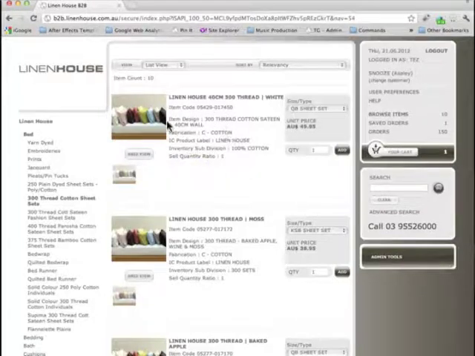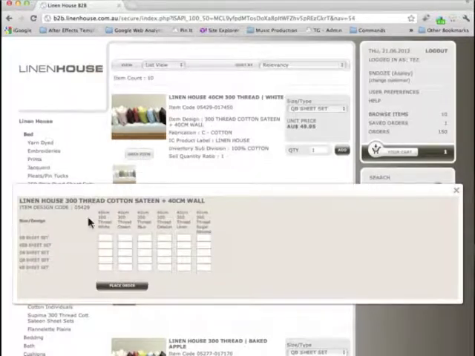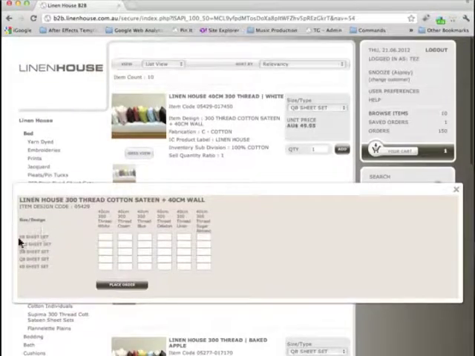So in order to make life a little bit easier with ordering these products, we can click on the grid view, and you can see what it does here. It actually puts all of the sizes and all the colors into a grid, which allows you then to order one of each of the singles and one of each, or 3 of each. It's totally up to you. Just makes capturing different sizes with different colors a lot easier.